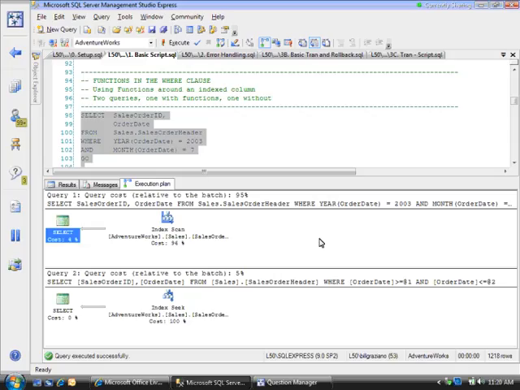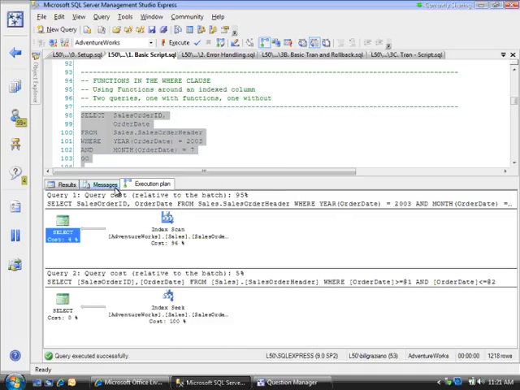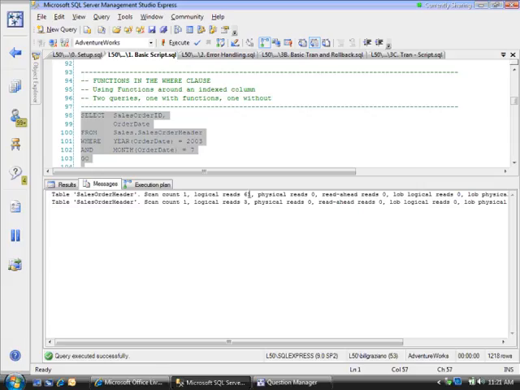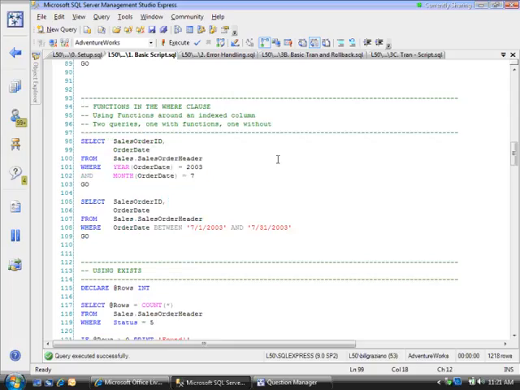The top one you'll see is doing an index scan. And basically an index scan means that it's going to go through that entire index to find those values. Whereas the bottom one's doing an index seek, and it has a range of values, the greater than and the less than, or the between in this case. So it's going right at those values to get the results. If we look at the messages, you see the top one does 61 reads, and the bottom one does 3 logical reads. So you get about, again, 20 to 1 in terms of the reduction of logical reads from your query.